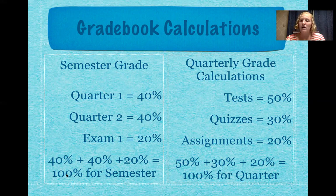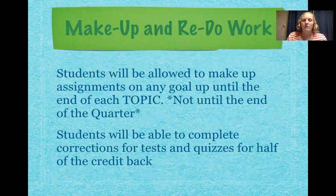So quarterly grade calculations. Each quarter, 50% of your grade is going to come from tests, 30% will come from quizzes, and 20% will come from assignments. That's the same, at least it was last year. I haven't checked again, but I was told last year that it was going to be across the district, that everyone has to do 50 for tests, 30 for quizzes, and 20 for assignments. And so that does mean you have to take tests and quizzes very seriously. Assignments affect your grade a lot less. I always have students say, well, I got a 100 on every single assignment and my grade is not a 100, but then they take the test and they get a 75%. It will drop your grade significantly just because that one test will be worth so much until we get more tests in there.